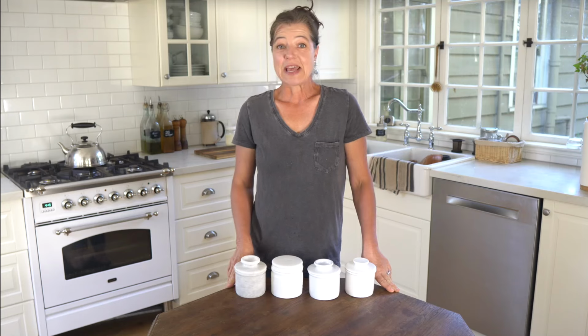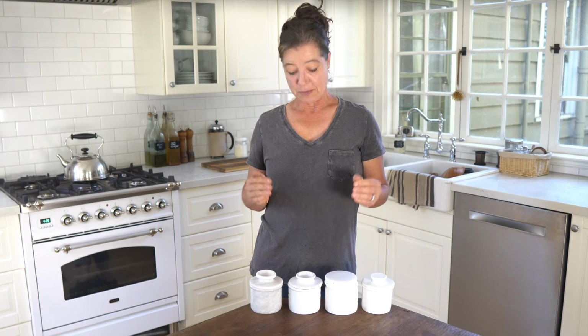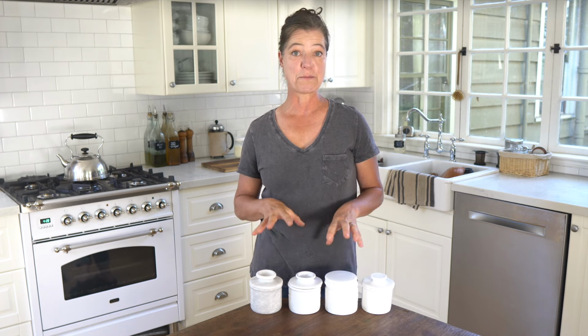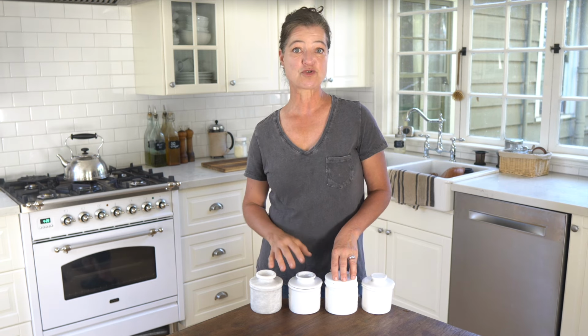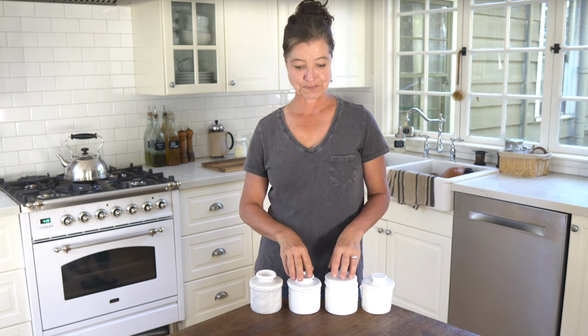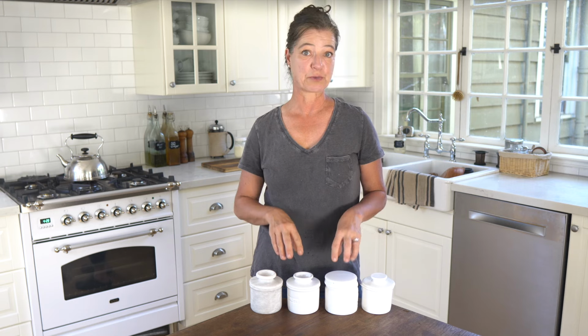So why would you use a butter bell or butter crock? The two are interchangeable, because it keeps your butter fresh, it keeps your butter spreadable, and the butter crocks or butter bells are very easy to use. First, I'm gonna show you my favorite butter crock or butter bell, and then I'm gonna talk about some tips and tricks, how to use them and how to make the most out of your butter bell or your butter crock.